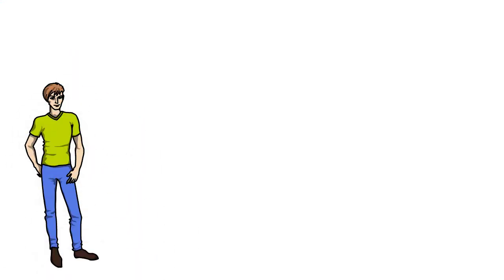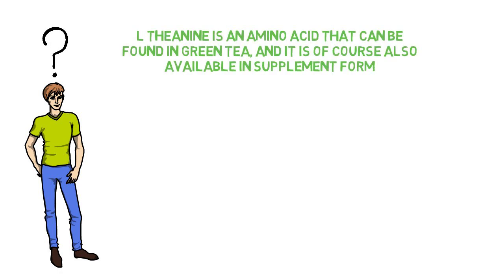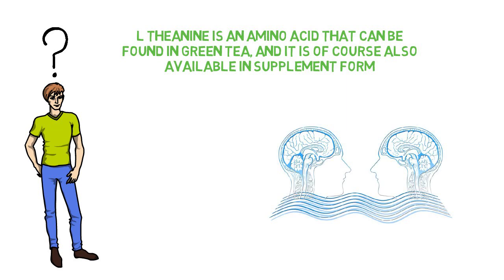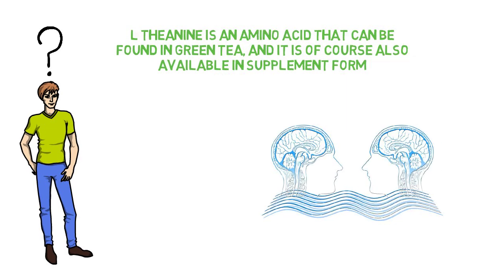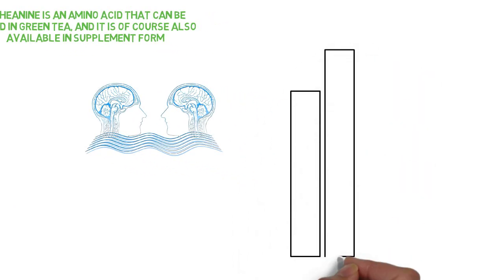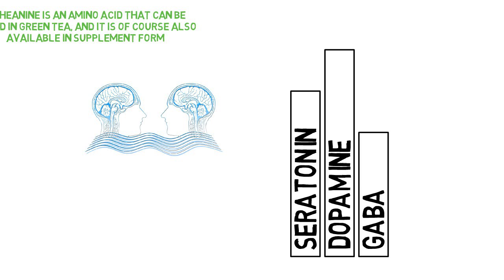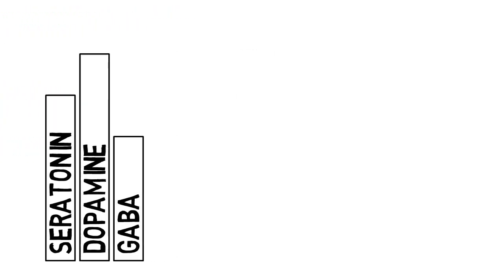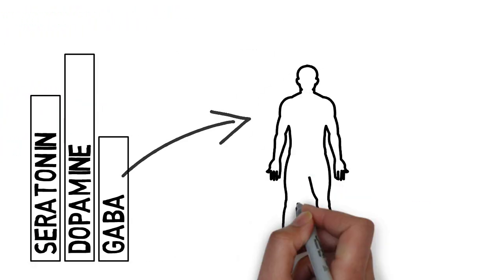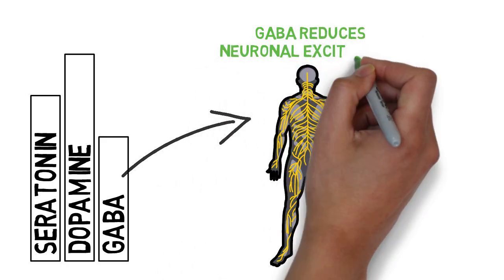Okay, so why does L-theanine work for anxiety? Well, the anti-anxiety effect of L-theanine is achieved through enhanced alpha brainwave activity. This is very interesting but it does not end here because L-theanine also slightly increases serotonin, dopamine and GABA. Now GABA is responsible for slowing down the signaling in the nervous system and thus it relaxes us.